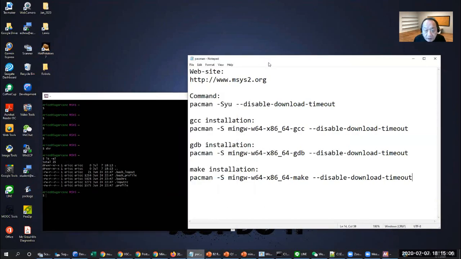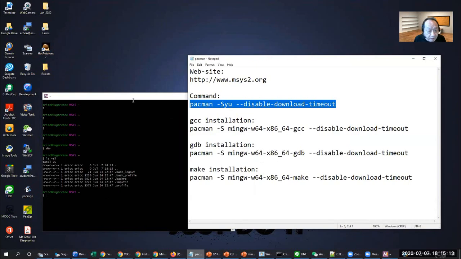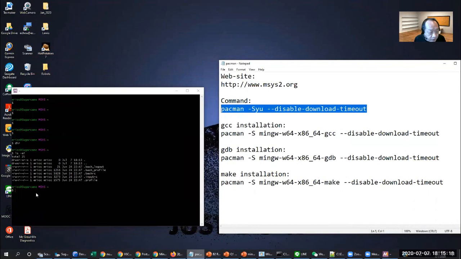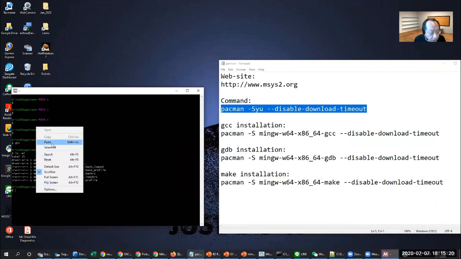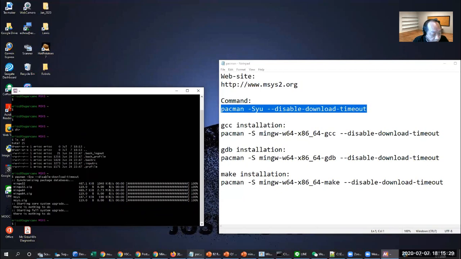So over here, what I will do is actually do this pacman thing. So copy this pacman stuff, that is a command like when you are working on Linux. Put it over here to paste it, and then hit enter. You'll start to install the package. Okay, looks like I already have the MinGW64 or something.